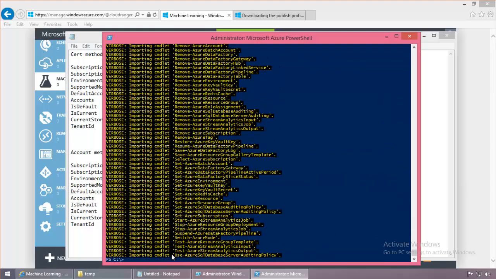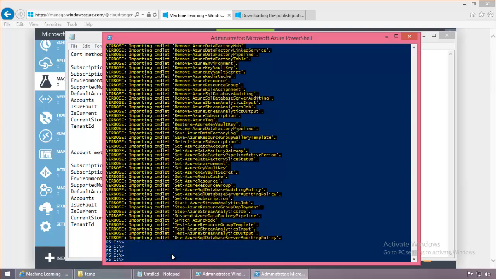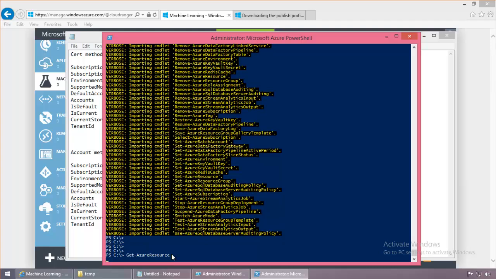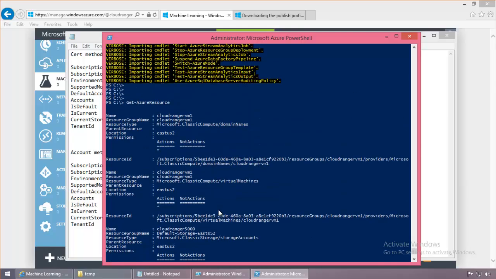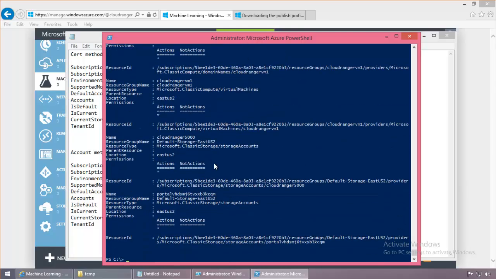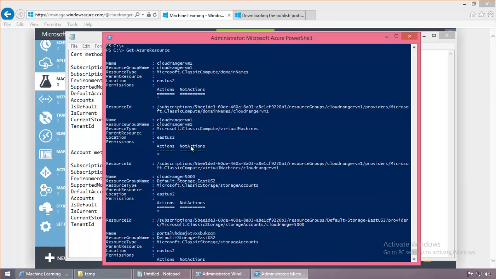And this time when we use Get-AzureResource, we should not get an error. I know we probably have some resources that were created when we created our virtual machine. As you can see, the commandlet worked.